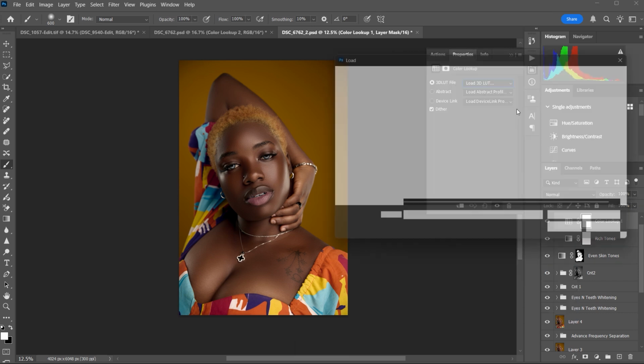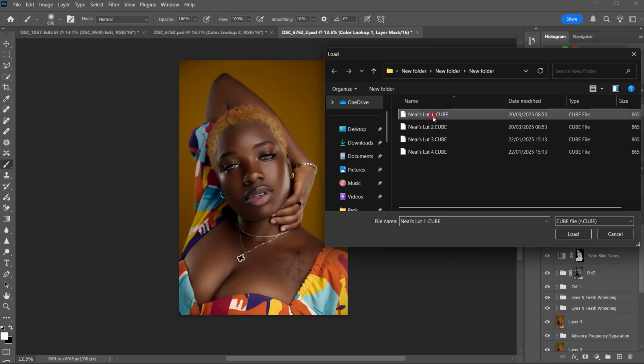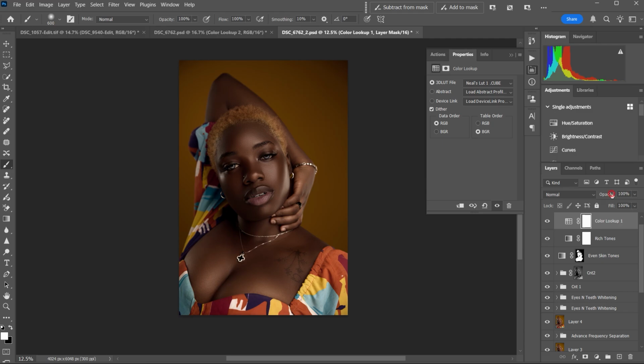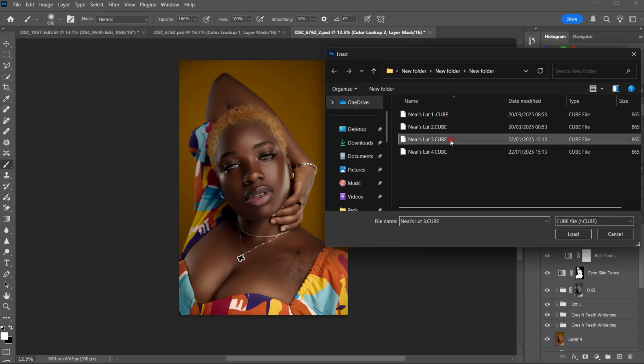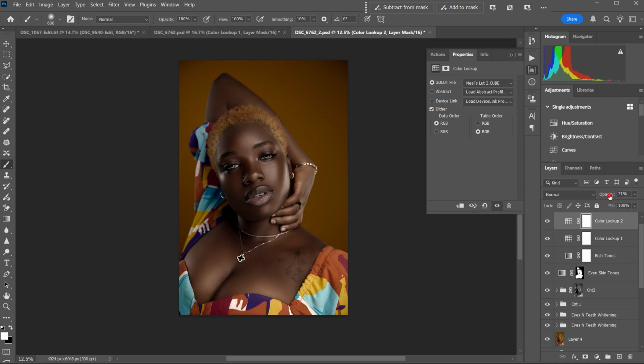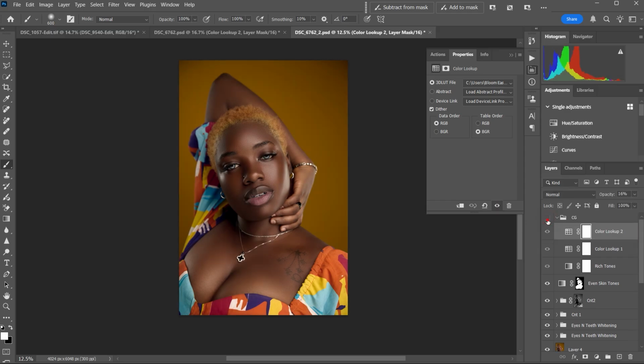So I'll go load LUTs and I'll use the newest LUTs one. Yeah. Then I'll reduce the opacity down. Yeah, it's perfect before and after. Then I'll now bring in the second LUTs, color lookup, load LUTs, newest LUT 3, and then I'll reduce the opacity down to, I think here is okay, before and after. So this is the whole group right here, before and after. You can see the difference, very subtle but very effective.